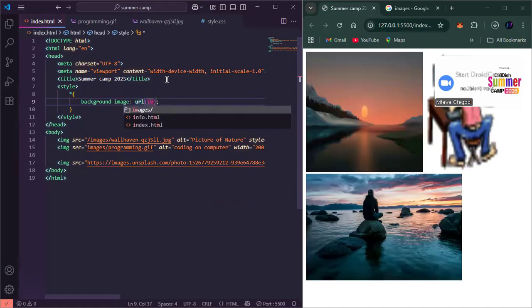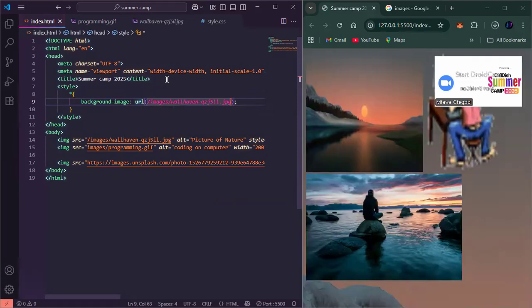Then you can also click on the forward slash. It brings out all the folders and files in your root folder. You select images and the picture you want to use. So I'm using this.